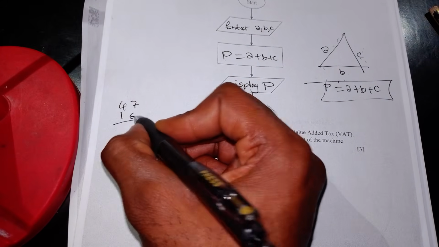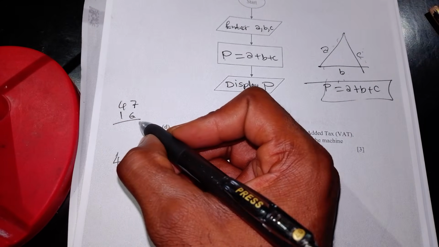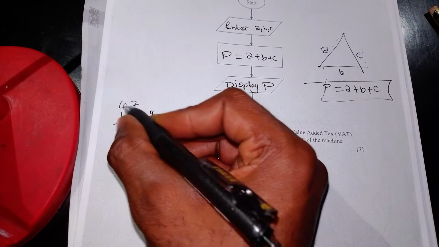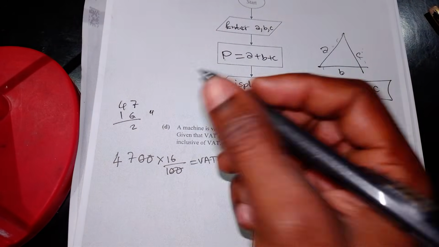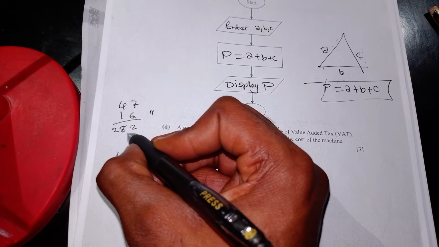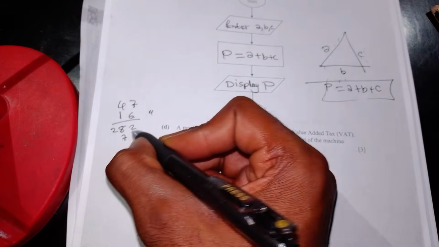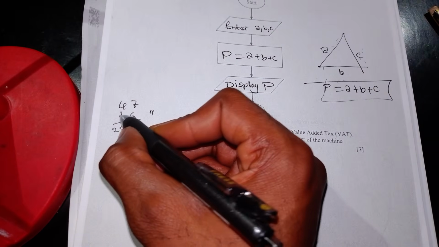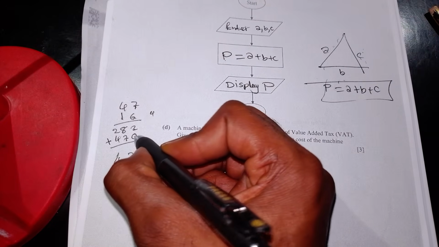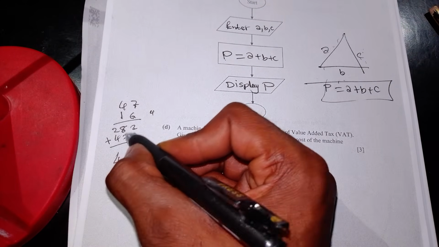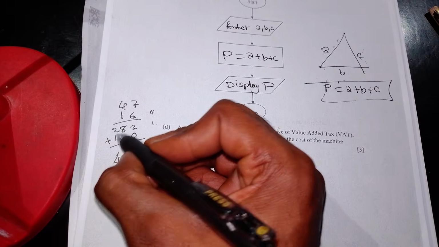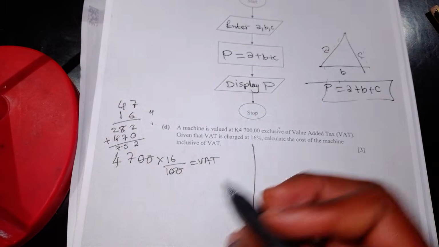So 47 by 16, this times this, we have a 42. This times this, we have a 24, plus 4, we have 28. And then 7 plus this, 7 by 1, we have a 7. Of course, we have a placeholder. 1 by 4, we have a 4. And then now we can add this plus this, we have a 2. 8 plus 7, that's a 15. So you write 5 carry 1. This is a 6 plus that, we have a 7.